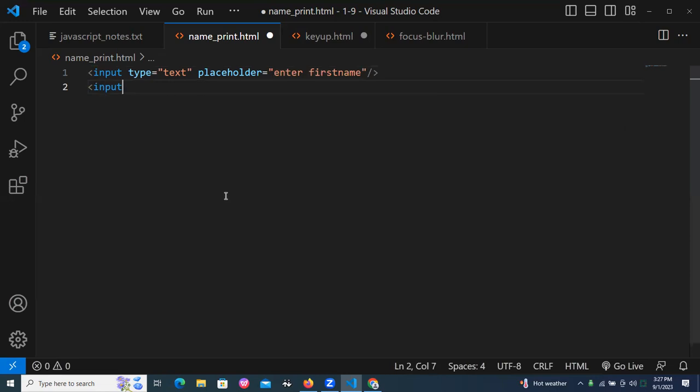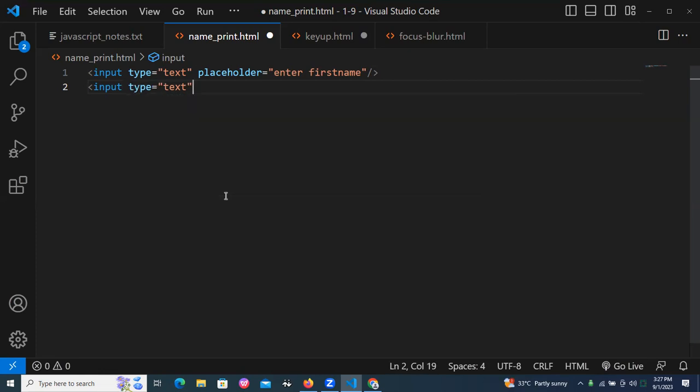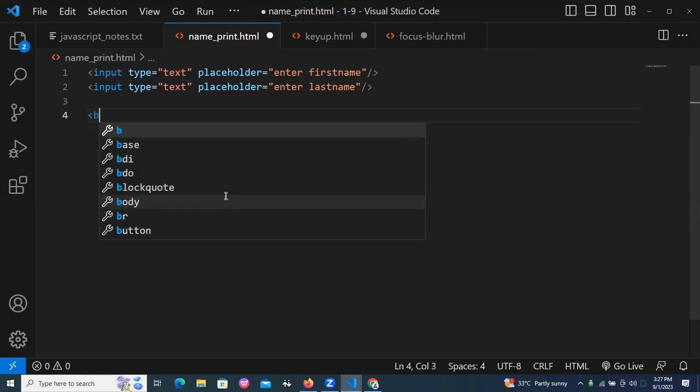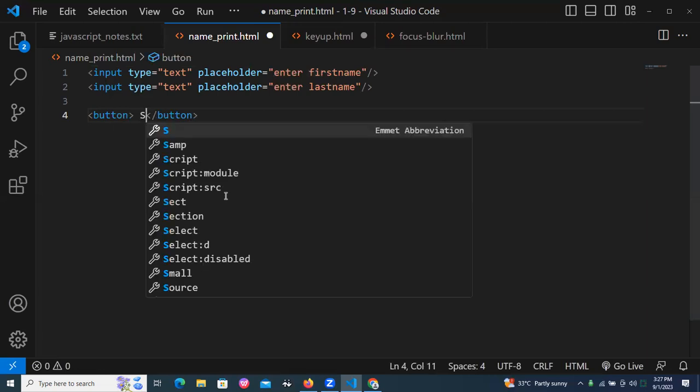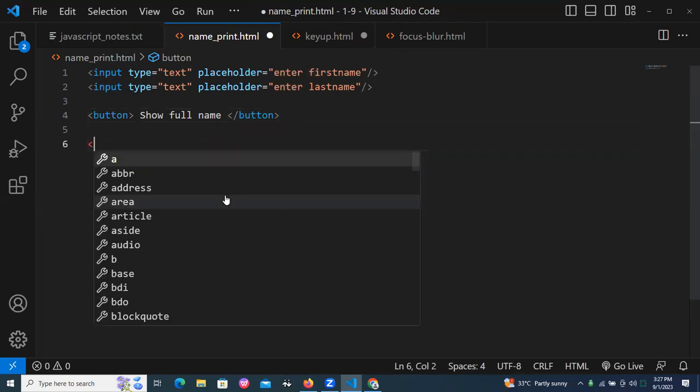The second one, input type text, placeholder: enter last name. Then let me take a button, show full name, and then an H1 tag.